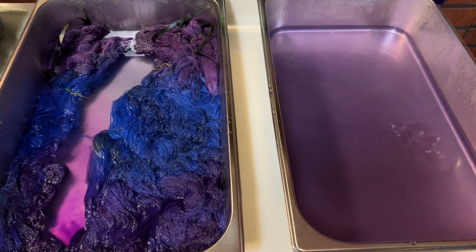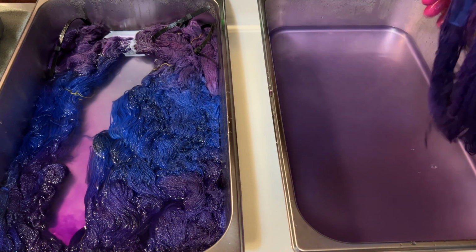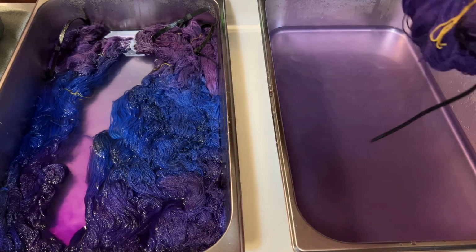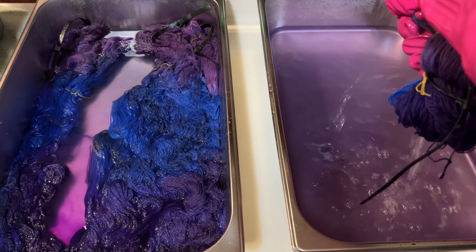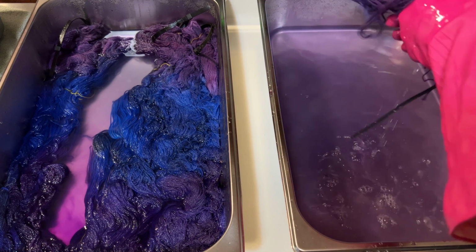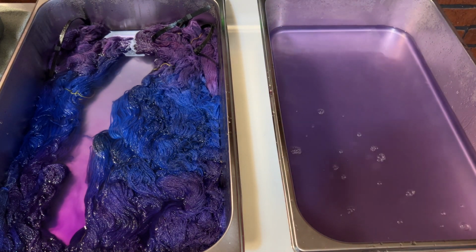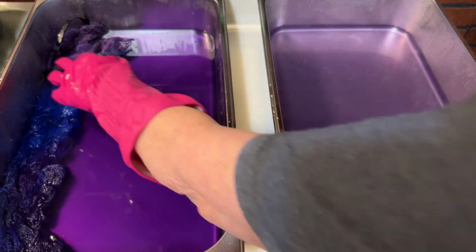After I washed them and rinsed them, I put them in my washer on the rinse cycle and let the machine fill up with water, put the skeins in there, let them soak, and then I turn it directly to spin and spin all the water out.